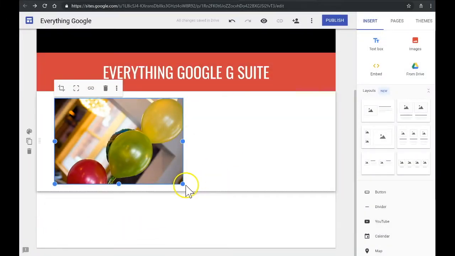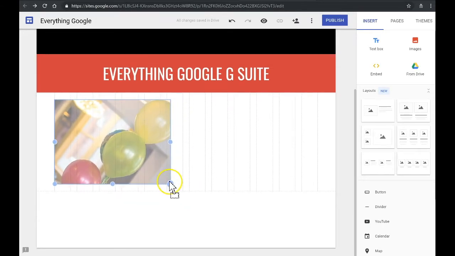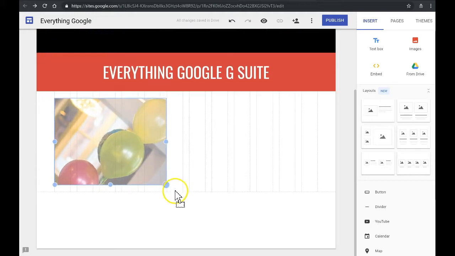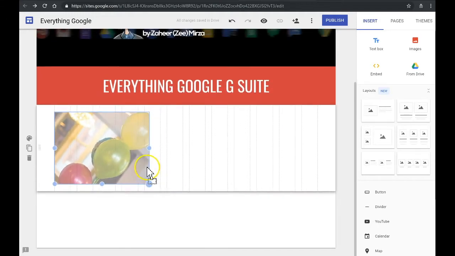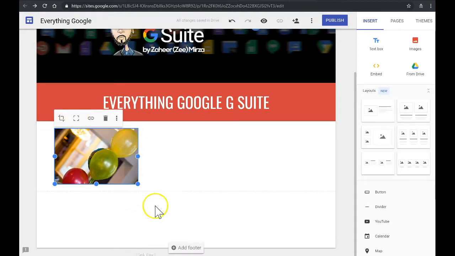So once your picture's in there as well, you can adjust it to however you want to see it and however big you want it. So just remember, as you adjust it, sometimes the picture starts to crop. So as you can see there, I'm changing the size of the picture and the image does kind of go smaller. So if I click on that, it kind of puts it back into ratio.